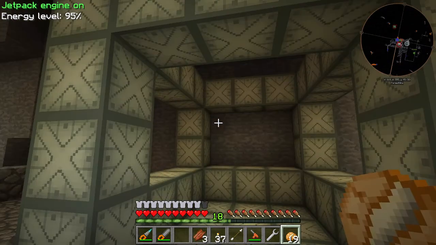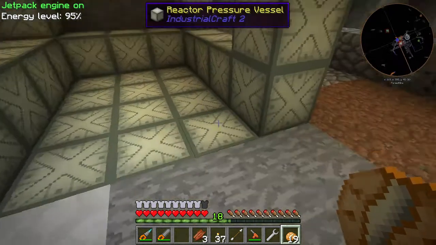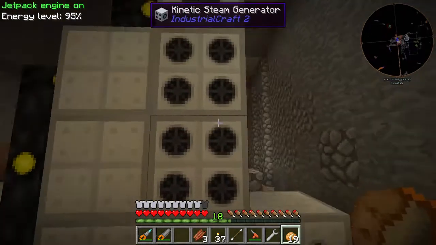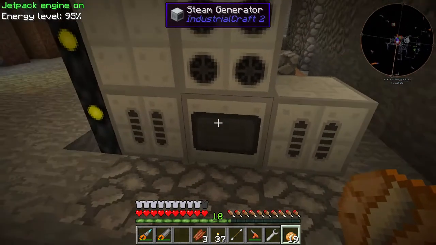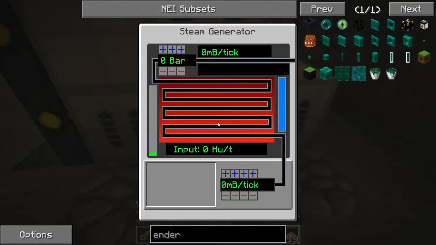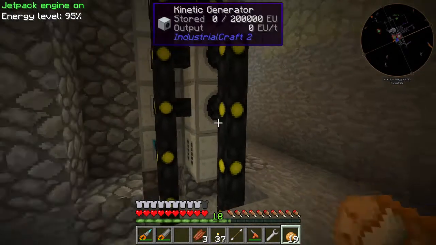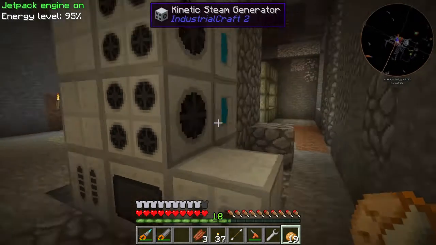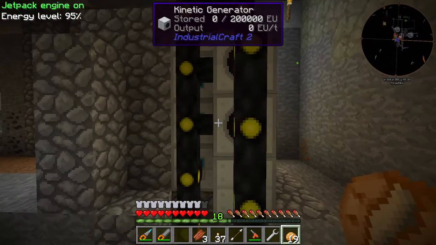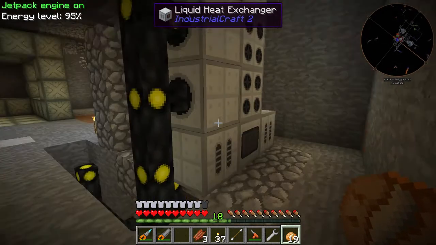How this works is that it creates hot coolant, and then you put the coolant through a system similar to this, which will make energy. So this is basically a steam generator. What we're making is a steam generator for IC2, and we'll get more into what this is. This is something I came up with, a design. I've watched a few videos on different ways that people have done it, and I messed with this all day and came up with this idea.